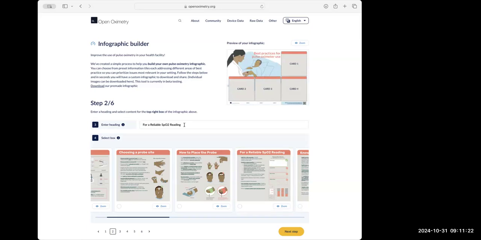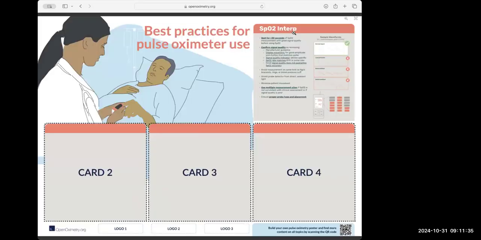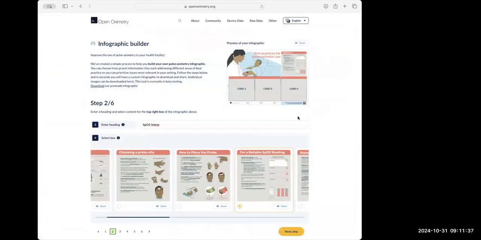But if you don't like "for a reliable reading" and you want it to be like "SpO2 interpretation," you can just edit it there and it will appear, and you can see up here, it's changed so that it will be whatever you want it to be, whatever resonates more with your users. And again, if we have this in multiple languages, that magnifies this need to be able to modify. So hopefully that can help address some of that, but agree with you.